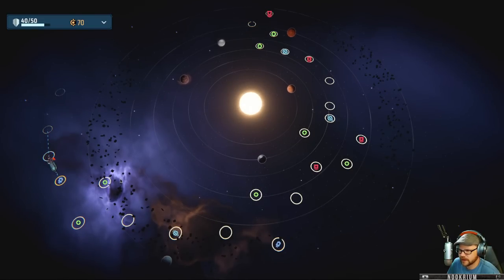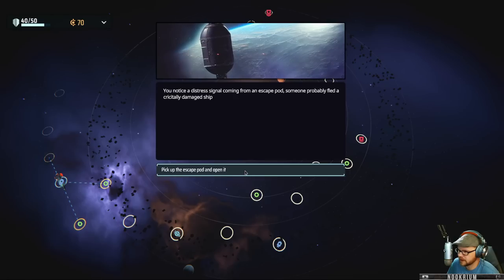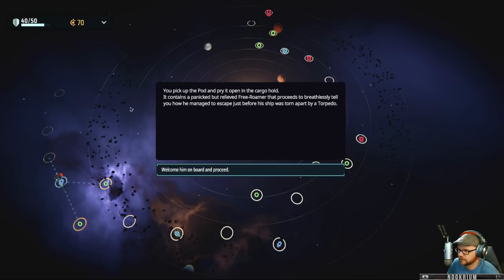Alright. Next, we found an escape pod. You notice a distress signal coming from an escape pod. Someone probably fled a critically damaged ship. Well, pick it up. Open it up. It wouldn't be like some sort of genetically augmented human or anything from the 20th century.